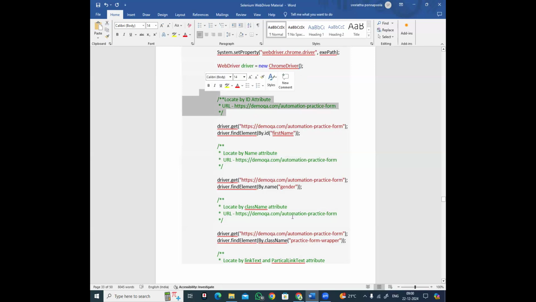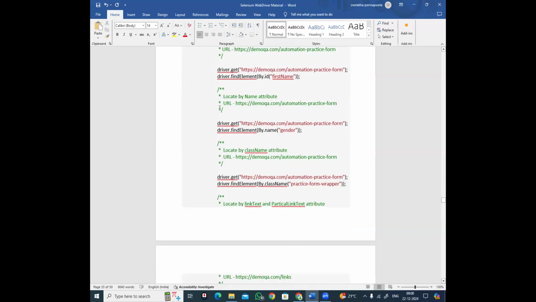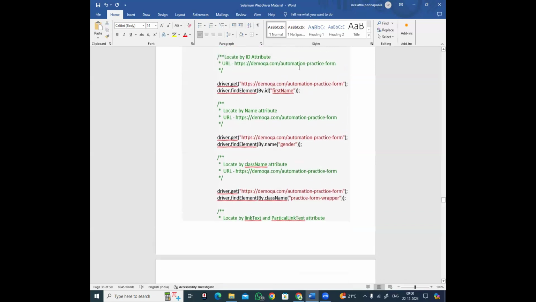So write these comments for every method, not for every syntax. Before a class, if you give a single documentation like this, what is the purpose of that class, what is the purpose of the methods, it will be easy to understand for any new testers who did not design it. Then he will be able to understand and execute the test cases. So that's why they are giving the comments here.